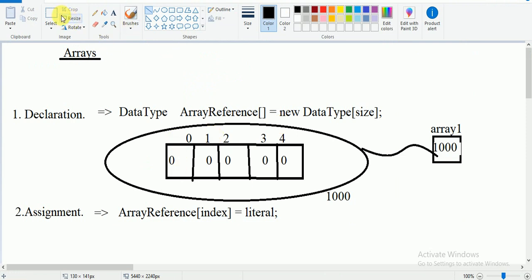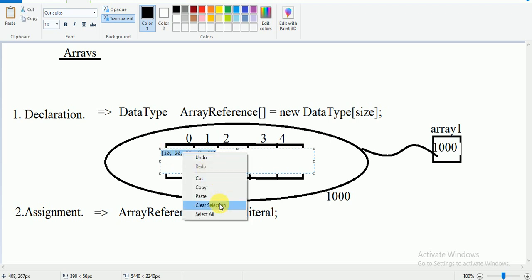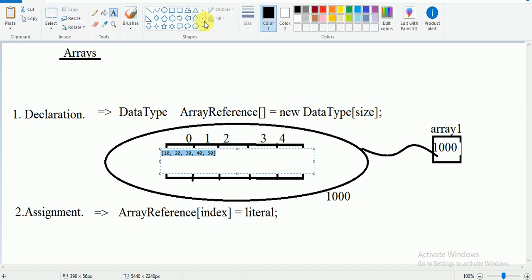Here we got the new data, the new elements. If we do the resize, then okay, fine.